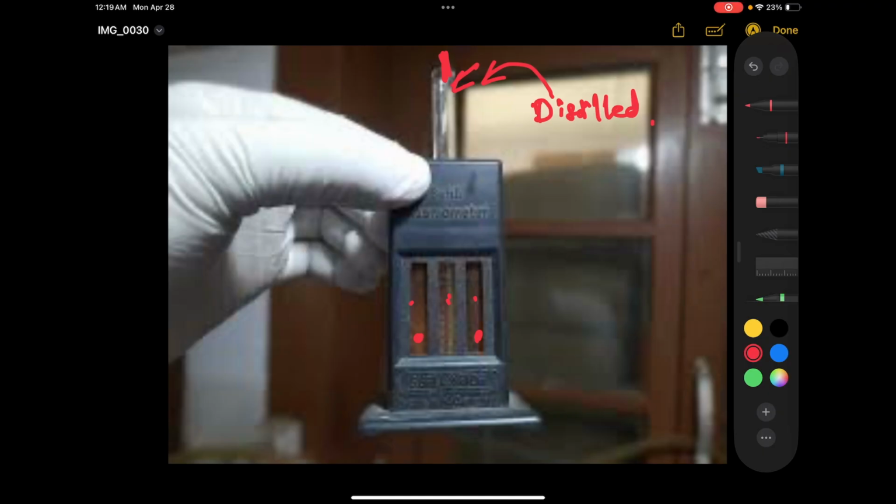Apart from that, the comparator has its brown color, right? That brown color might fade with time, so that is a problem. Or the light is not coming properly into the comparator, so it might give a false value with the help of that also. It is not very accurate since it is a visual method, and it can also change from person to person. So these are the disadvantages.